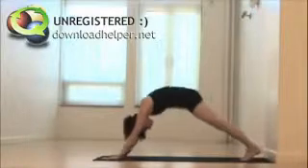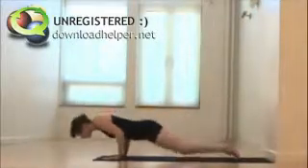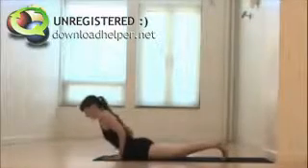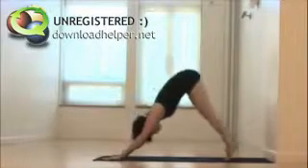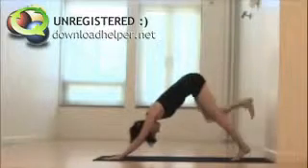Inhale, wave forward. Take it super slow, and this time lower down — elbows over wrists. Knees can be down if you're building strength here, but keep the navel lifted to chaturanga, and then offer your heart — cobra pose or higher. Bending those elbows a little bit to wrap the shoulders back, come down as low as you want, maybe here to low cobra if you wish. Now lift up through the navel to transition back to downward facing dog, so every pose is generated from center — burning a lot more calories.